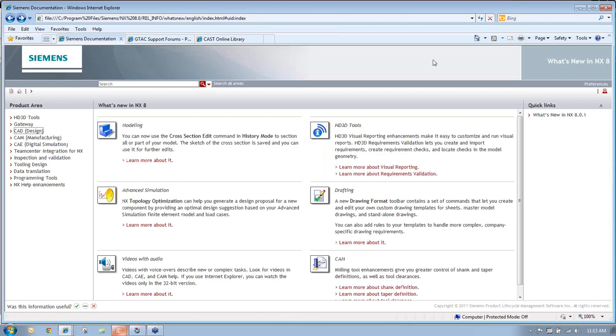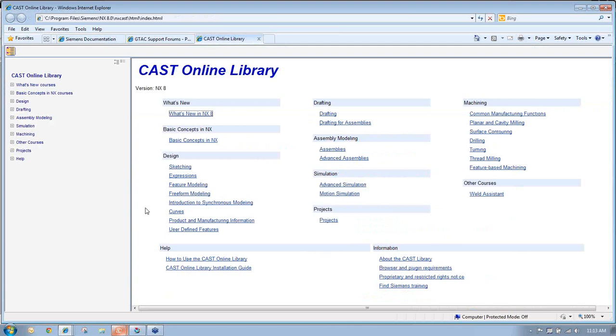Okay, so one of the other things I wanted to talk about was NX8 CAD. NX8 CAD is an item that you can purchase. Basically, it's a self-paced training tool.